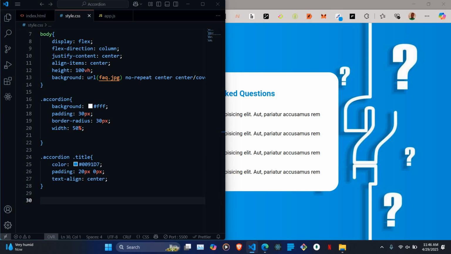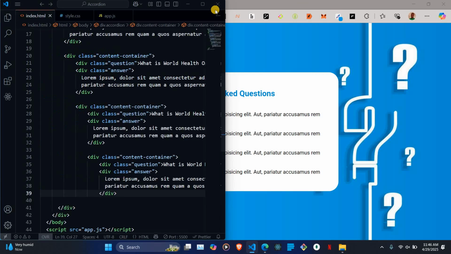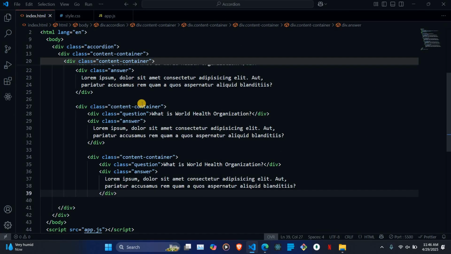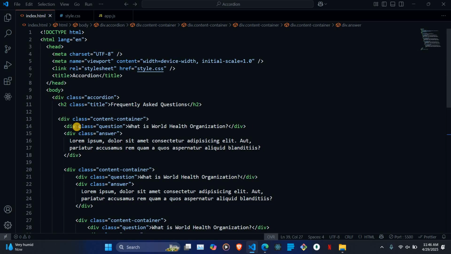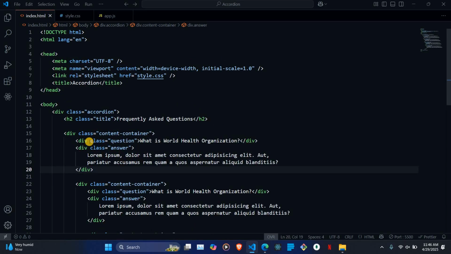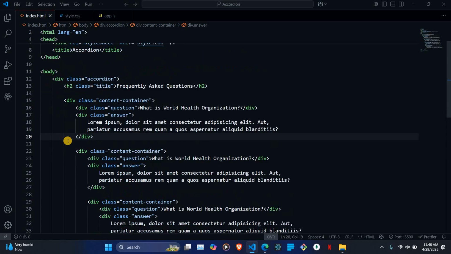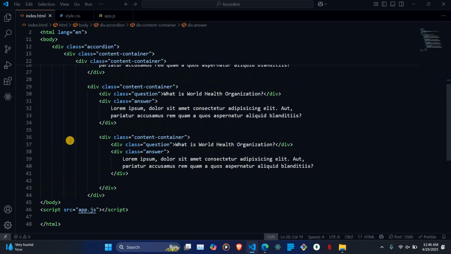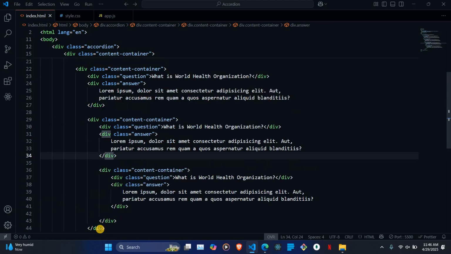So to do that, I have to go back to our HTML, and we have content container wrapping up our question. So let me format this very well. Okay, now you can see very well. Content container wrapping it. You can see it's wrapping each section.